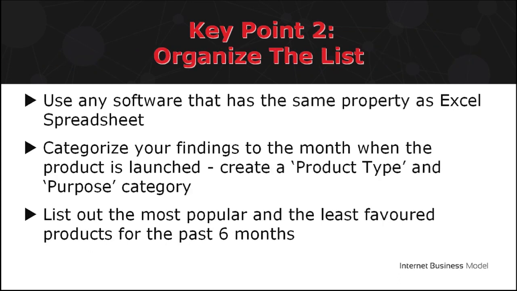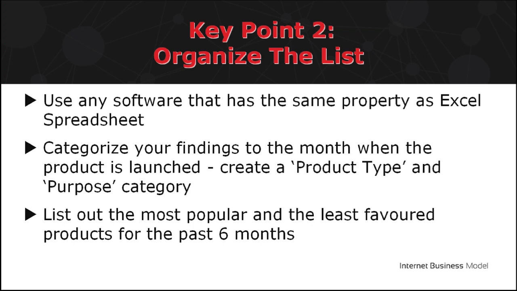Next, organize the list using an Excel spreadsheet. Categorize your findings to its respective month where the products were launched. Then create another category in another column and categorize it accordingly as software program, a web-based app, graphics, or a hybrid product. A hybrid product is a combination of 2 different product types. For example, a web-based software that generates graphics and logos. The last category and column is purpose. For example, is the product created for traffic or list building, email marketing, SEO, or logo and graphics creation? This is your job to organize your research so you can easily analyze and measure the data.